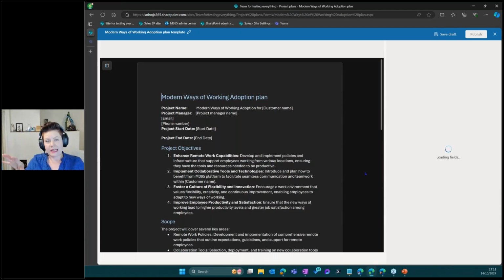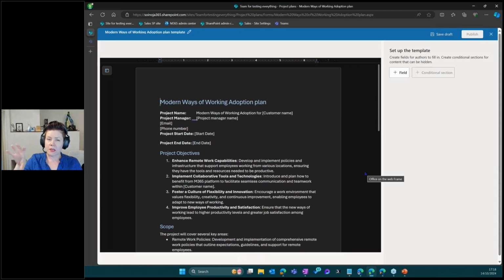What it does is that it brings me the Word document that I want to use as the base of my template. And then on the panel on the right-hand side, I will set up the template. I hope my audience view looks good still. Okay. So basically, I can still do some modifications on the original Word document, or actually a copy of it, which has now become the base of my template.